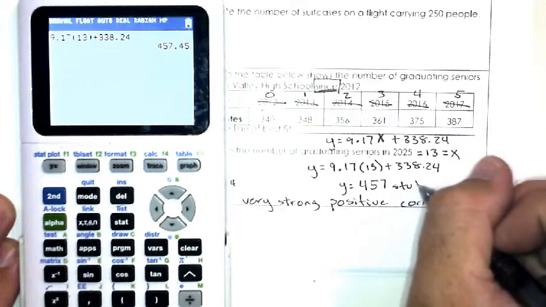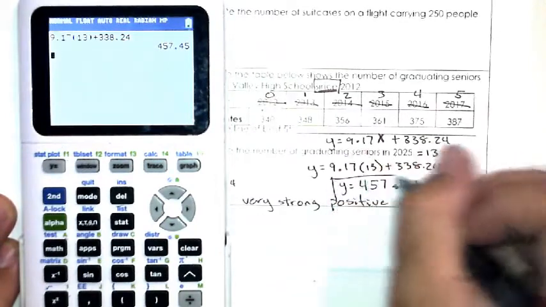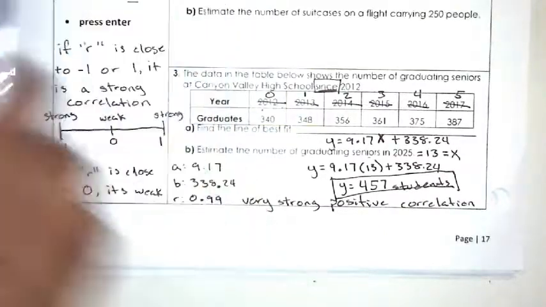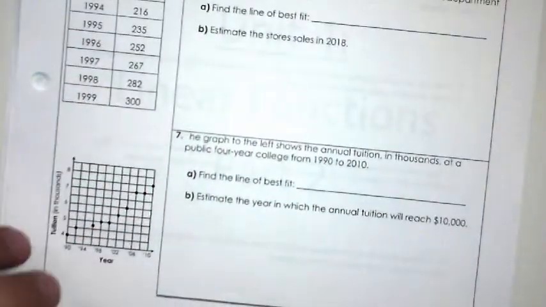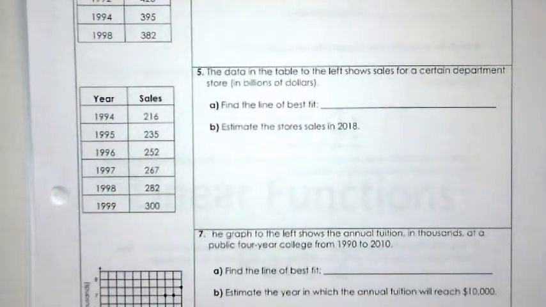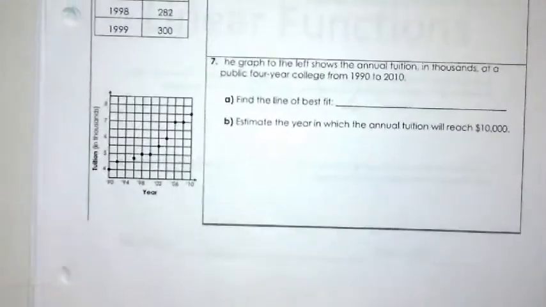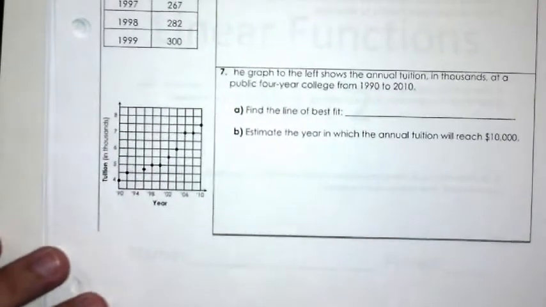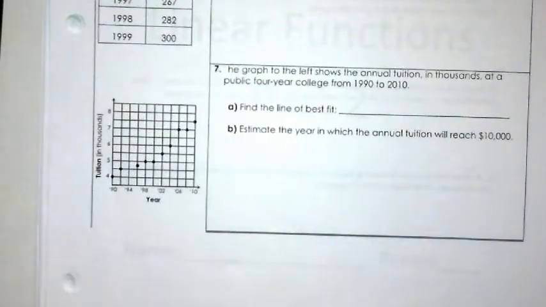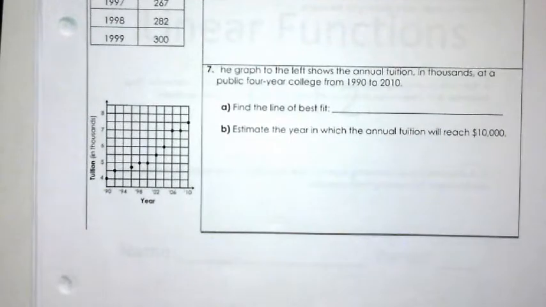All right, last page. Now, question 4 and question 5 are just like the previous question we just did. So out of time restraints, we're going to go ahead and go to question number 7. Question number 7 is very similar to questions 3, 4, and 5. The only difference is I give it to you in a graph instead of a table. So we need to figure out our x and y values from the graph.